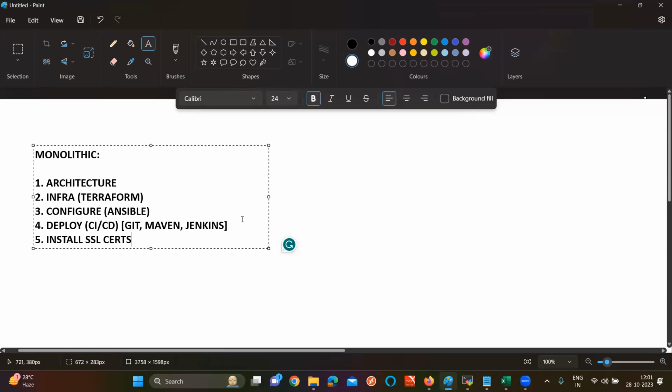Don't tell in shortcut. Then later tell them, once the infrastructure part is done, then I moved to Ansible. In Ansible, I wrote the playbooks. After writing the playbooks, I deployed the software to the servers. For the web server, I installed Nginx. For the app server, I installed Tomcat. For the database server, I installed MySQL and everything. Just tell them like this.